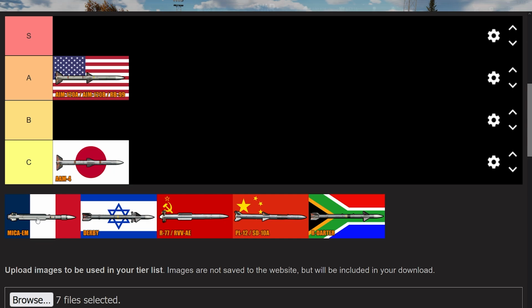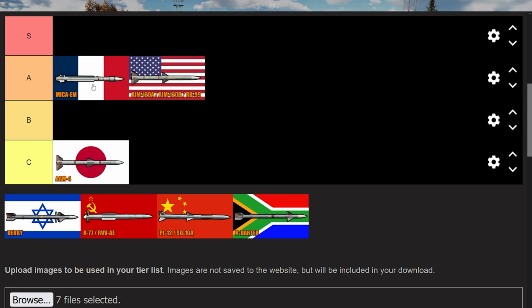Mika EM, I gotta put it right here as well. It is the best missile at short ranges. It is amazing. If you wanna kill something at less than 10 kilometers, this is the missile to go for. The problem is, above 20 to 25 kilometers, it becomes literally the worst missile in the game. It's really bad at long ranges compared to some of the others. Worse than the AM4, worse than the AM120.